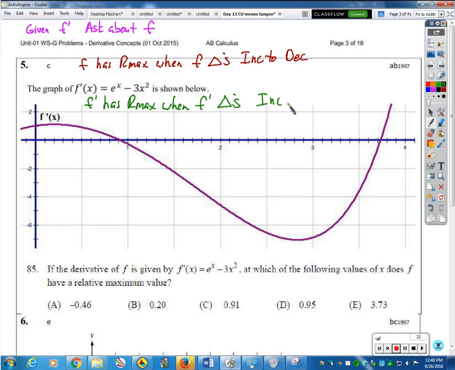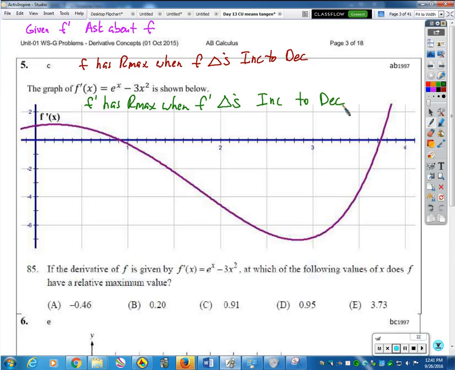Mr. Barnes, Jake, he says increasing to decreasing. How many were going to vote with Jake? 5 tickets, hold on. Yeah, the definition is any function you want. Any function has a relative max when that specific function changes increase to decrease. So f is a function, that's when f has a relative max. F prime is a different function, the definition doesn't change.